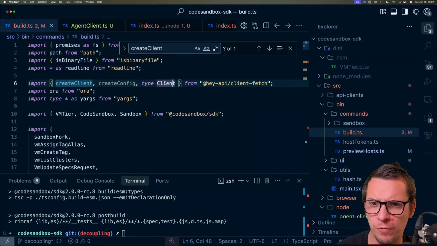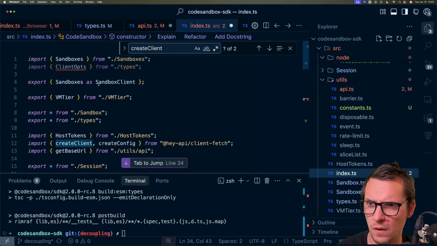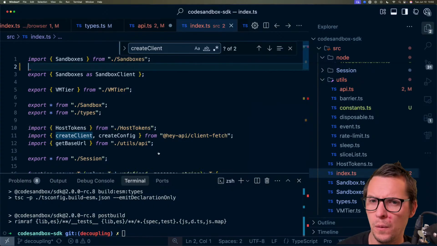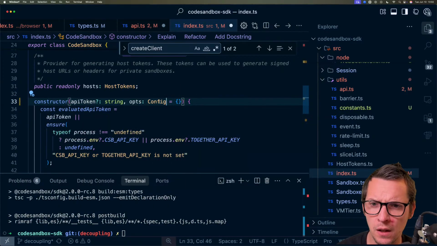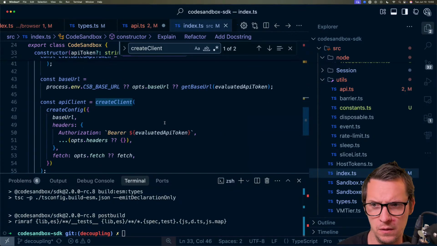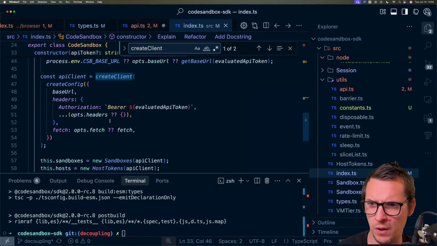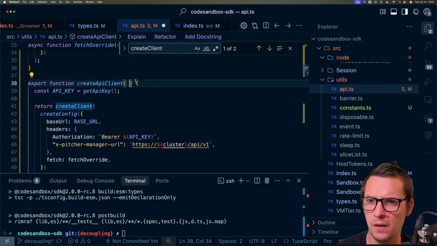So we just want config here, and the same here. We want the config.